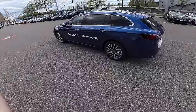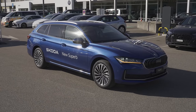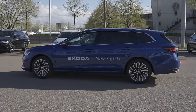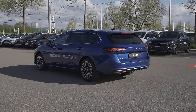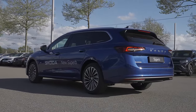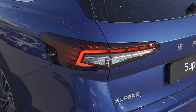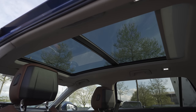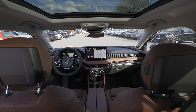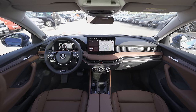Today I have the honor to drive the brand new Skoda Superb for the first time. I have the diesel version, 2-liter, 193 horsepower — the same version I drove on the brand new Volkswagen Passat. The only difference between this and the Volkswagen Passat that I drove about one month ago is that this Skoda Superb comes with DCC Pro, meaning it comes with adaptive suspension and all that good stuff.